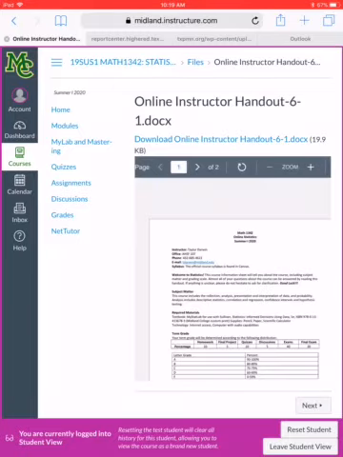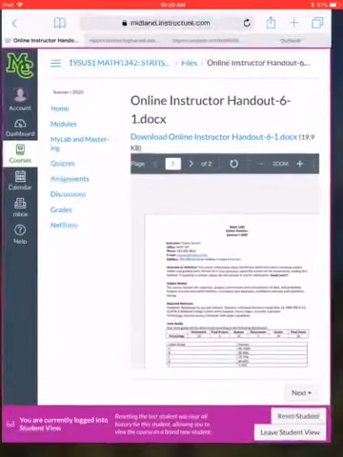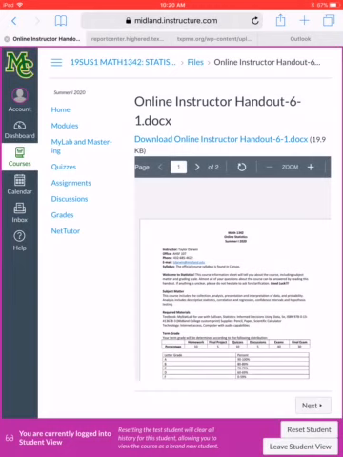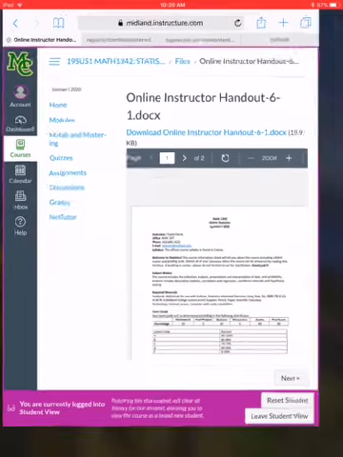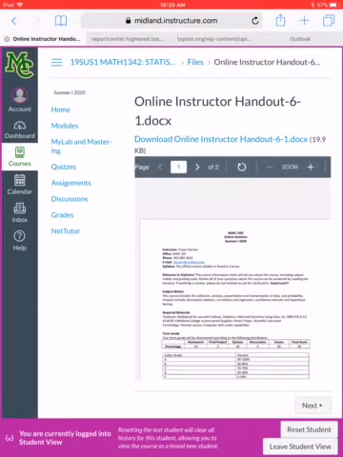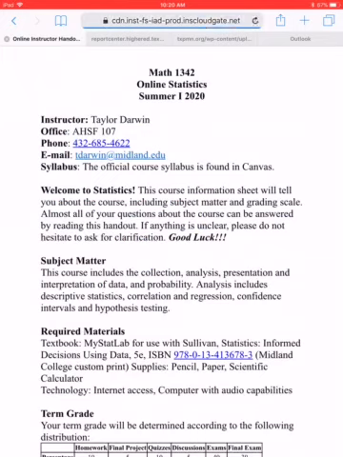When you select files on here, I may not be able to do it with my iPad, but you should be able to download them. There we go. So you can print this off if you want to, or you have an electronic copy.